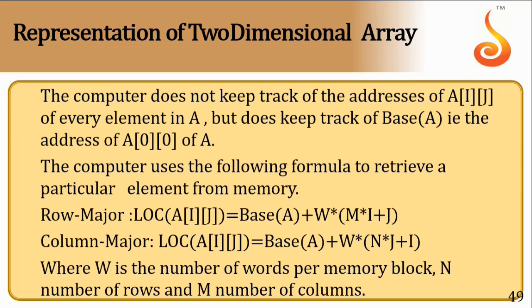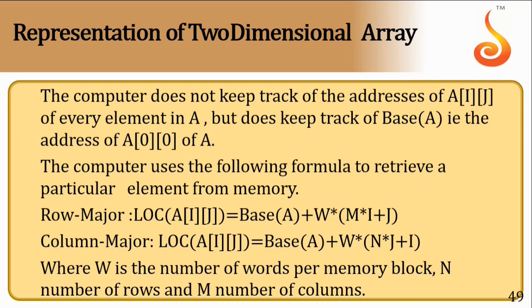Base address is nothing but the address of the first element of the array because it is continuous memory locations. So if you get the first address, you can easily get the remaining addresses also. Like if it is integer, then 2 blocks would be for integer. If it's float, then you will have a jump of 4 blocks, right? Each element is stored in the 4 blocks of memory. If it's a character, it will be 1 block.